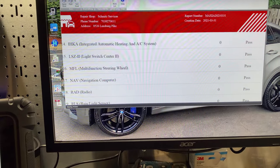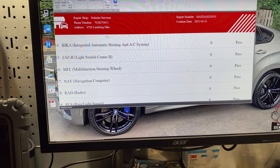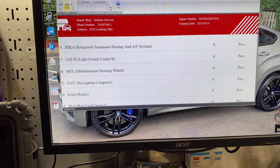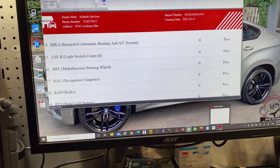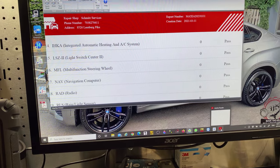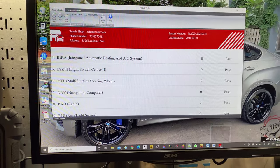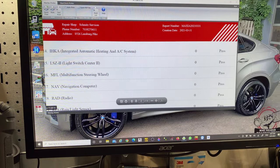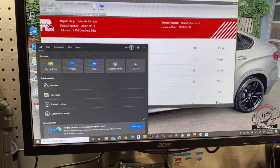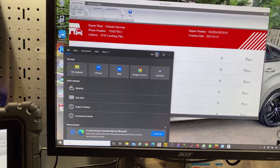And again, for those that are using the PC link from Autel, and you come here and click print and it doesn't do anything, you most likely are using Adobe Reader for your PDFs on your computer, which I would say probably 100% of people are. Just close this window down. Forget about that. You need to have it open in order for that file to transfer from the scanner to the computer, but that's all you need it for.